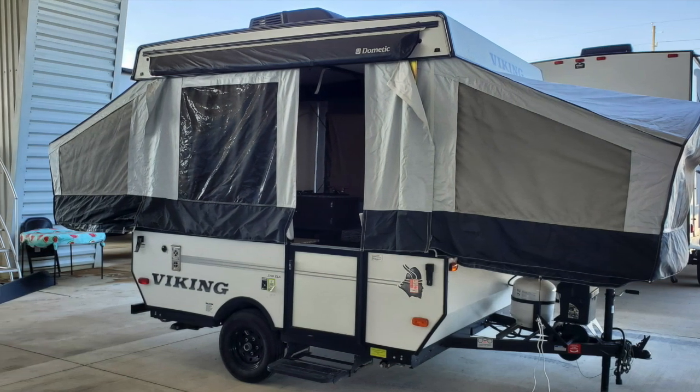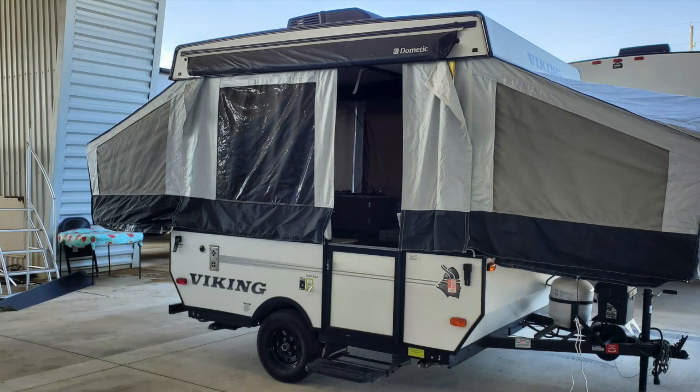And a high-low is already hard shelled, but it fits into itself for travel. So then all you have to do is raise it up and the whole thing is a hard shell. But those are the different kinds of pop-ups. We saw a couple yesterday that were really different. One is called a cricket.